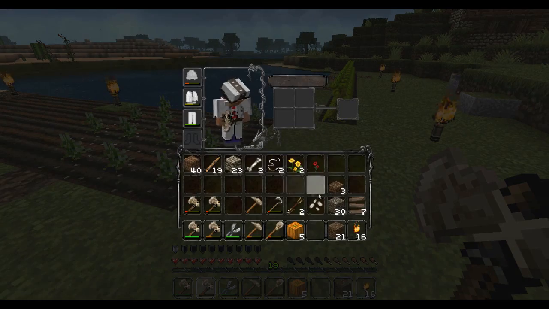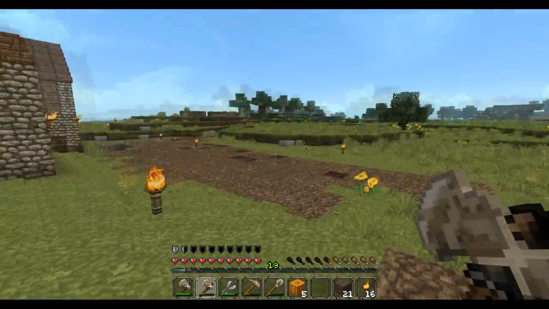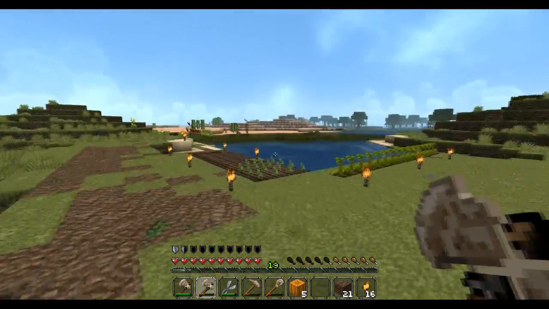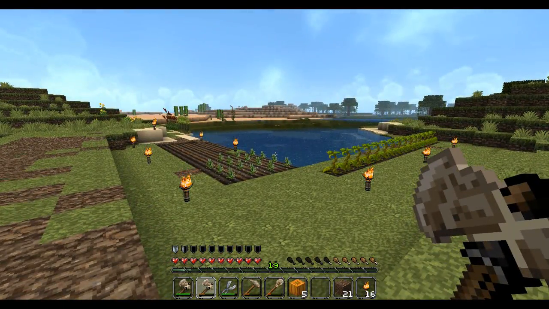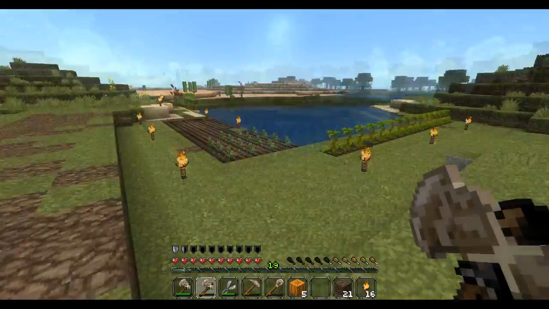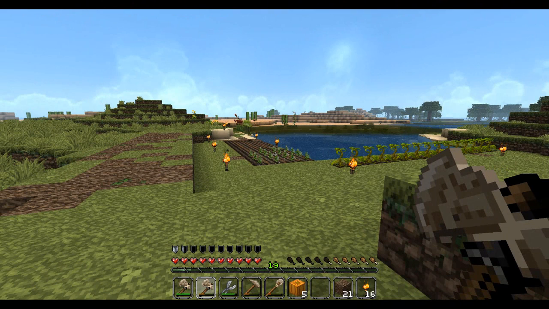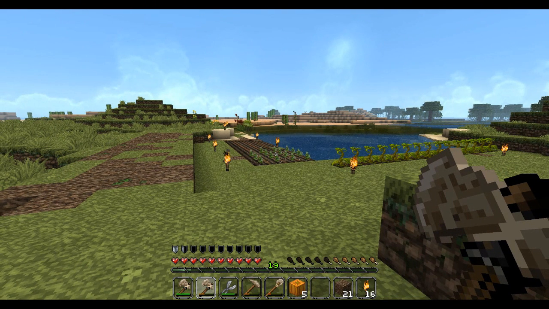Okay, I don't have any food. No, I don't. Alright, so I need to get food. Okay. So, that's done. I guess what I'm going to do now is probably mine for a bit. Because I think I have enough iron. If I don't have enough iron to make another iron pick, then I'm going to mine to get enough iron.